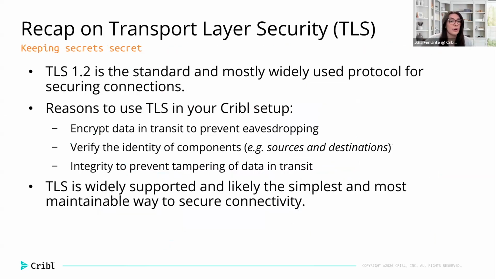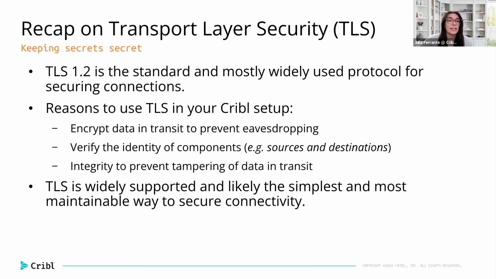Now for a quick recap on TLS. TLS is the industry standard for encryption of data, and it's generally speaking the simplest and most standardized way to encrypt data in transit. Some reasons to use TLS. Encrypting data in transit prevents eavesdropping. In any Cribl deployment, logs, metrics, and events travel between sources, workers, and destinations. Without TLS, this data can be intercepted by attackers, leading to potential data leaks or compliance violations. TLS ensures that data in transit is encrypted, making it unreadable to unauthorized parties.